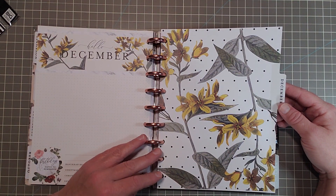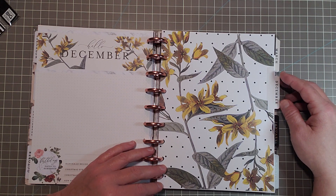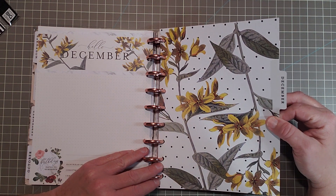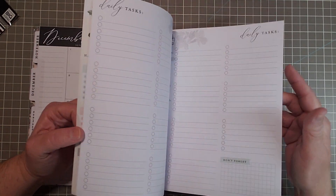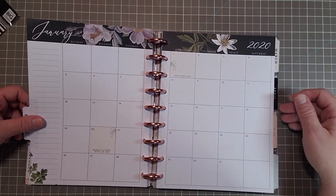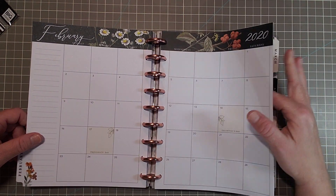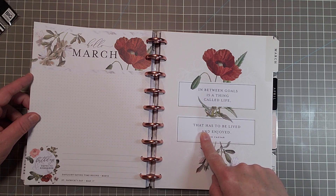It's so lovely. I'm very into flowers and plants and things like that. I used to go to the botanical gardens in Waimea Falls Park quite often — that's on the North Shore of Hawaii. So I love flowers. 'Best year ever' — that is the January one. 'Let yourself grow' — beautiful, and it's foiled with silver. 'In between goals is a thing called life — that has to be lived and enjoyed.' Sid Caesar. This is a very elegant planner.